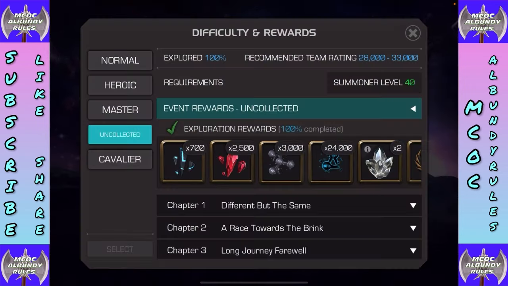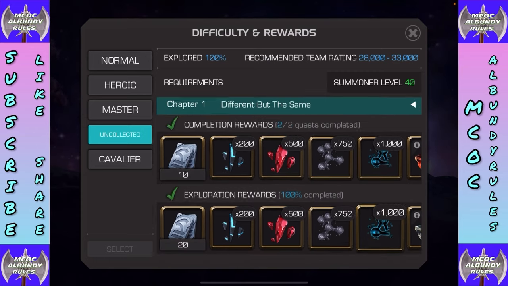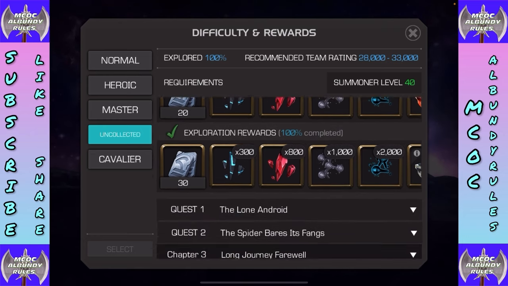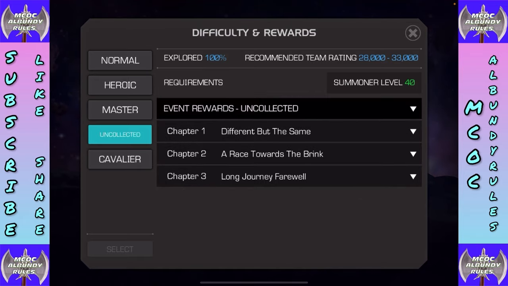So I'm going to show you those rewards. We will see right there on exploration, you got those 700. But don't forget, within the chapters, you will see 400 there. You will see 600 there. And then, of course, you will see 800. So let me do the math for you. I did break out a calculator this time.